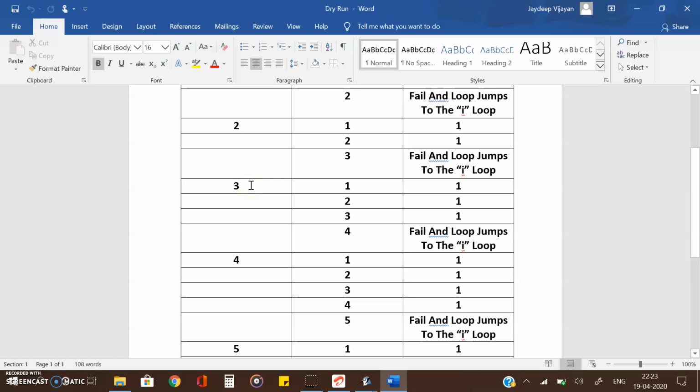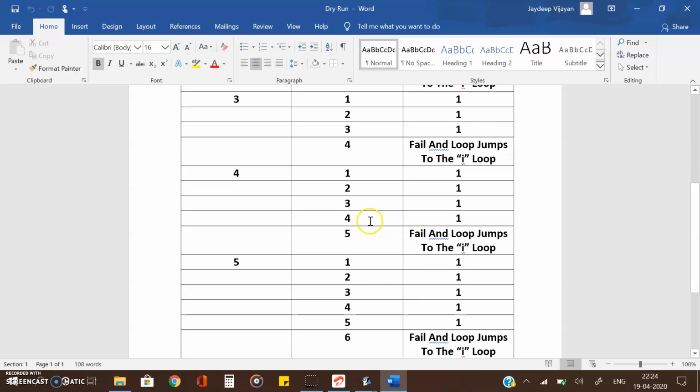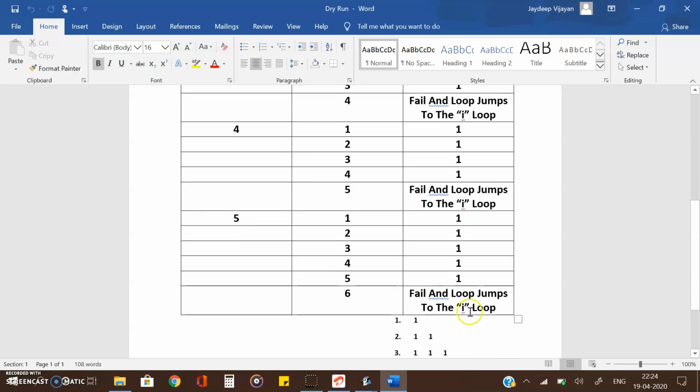Then i plus plus, i becomes 3, same way 1 1 2 1 3 1, but when j becomes 4, 4 is not less than or equal to 3, so it fails and the loop jumps to i. Same way when i is 4, 1 2 3 4, then 5 fails and the loop jumps to i. When i is 5, 1 2 3 4 5, the 6th time it fails and there is no iteration after that. The i loop also fails and the program automatically exits.